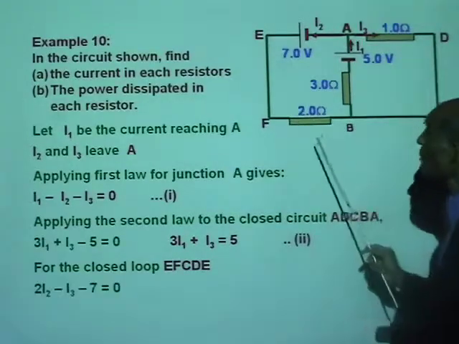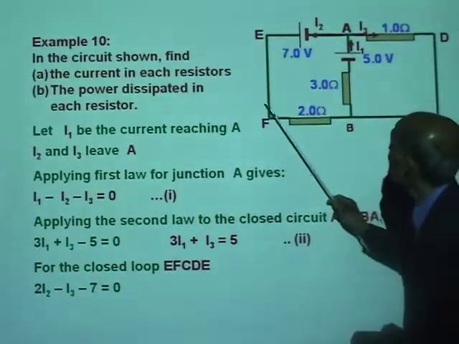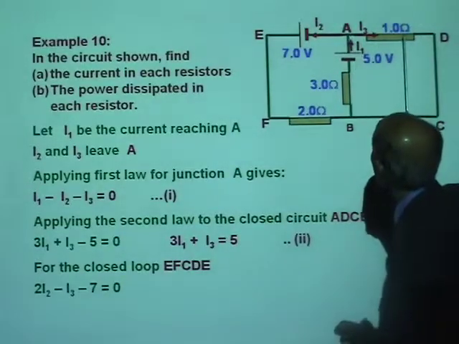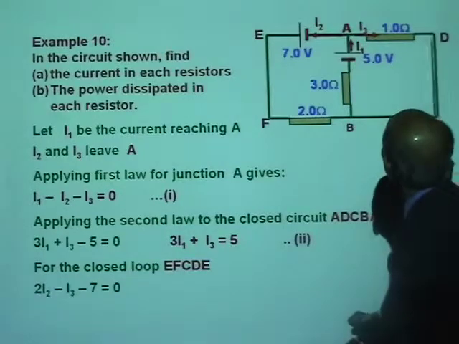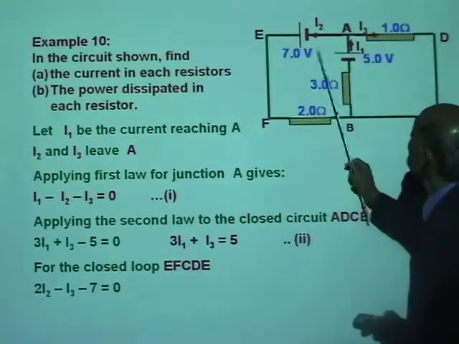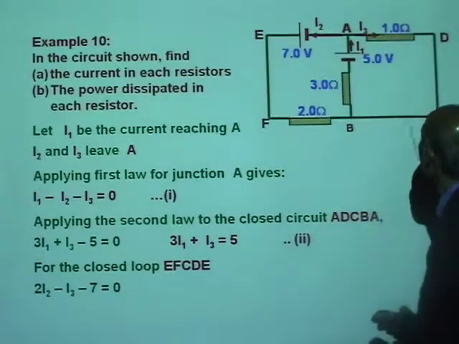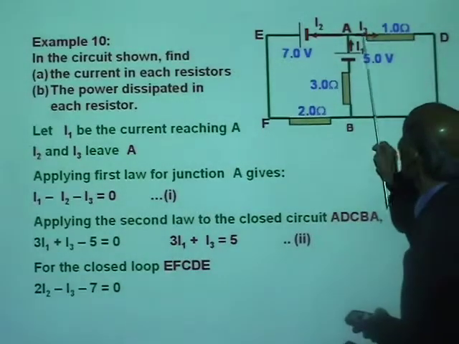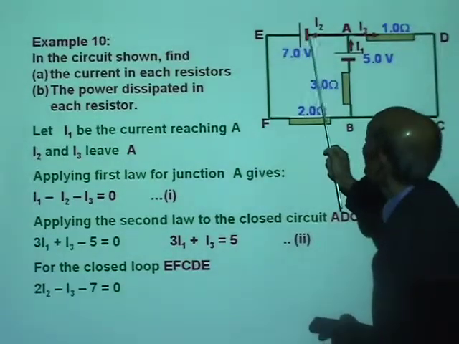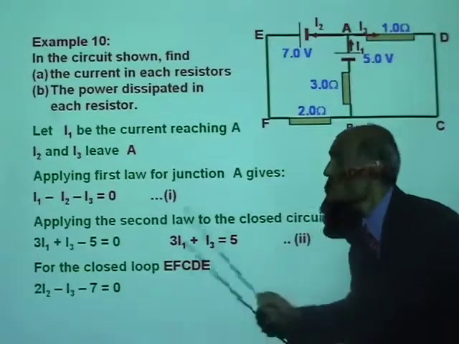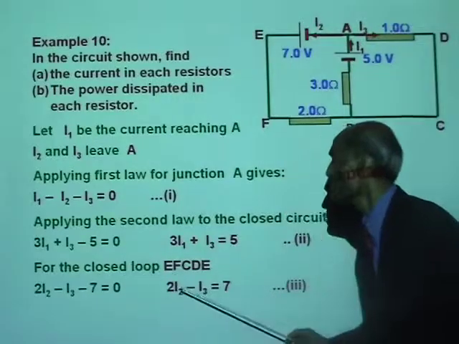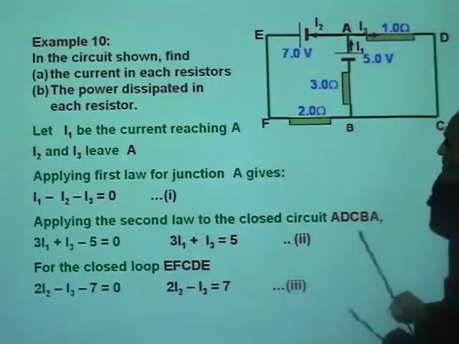Alright? So look at the equation. 2I2, that is positive, minus 1I3. Why minus? Because the loop goes counterclockwise and current I3 goes in the opposite direction. So that will be 2I2 minus 1I3, and the loop goes from negative to positive in the cell, minus 7 equal to 0. That is our next equation. That gives me 2I2 minus I3 equal to 7.